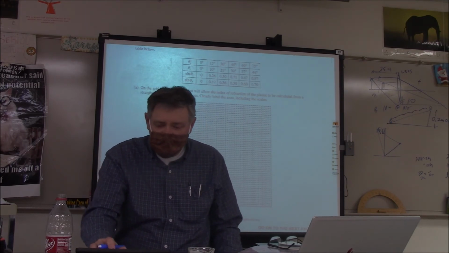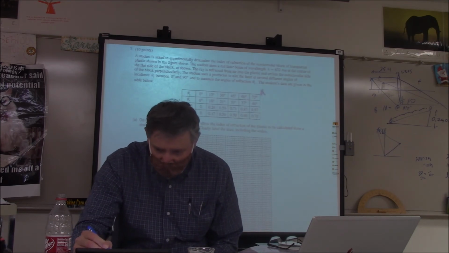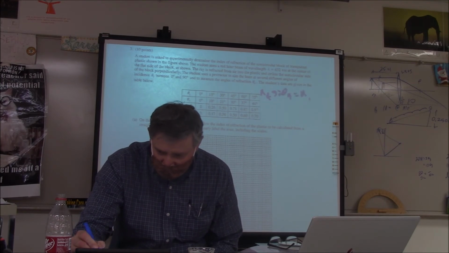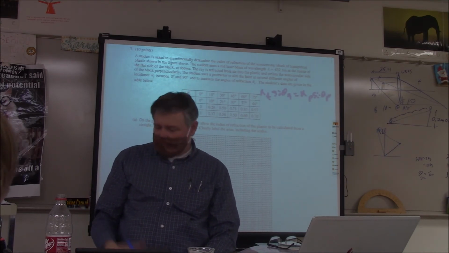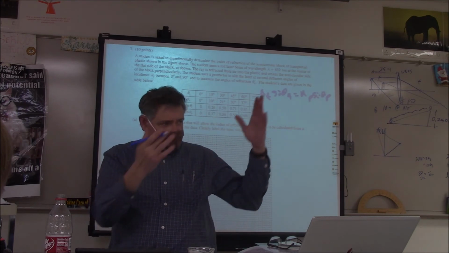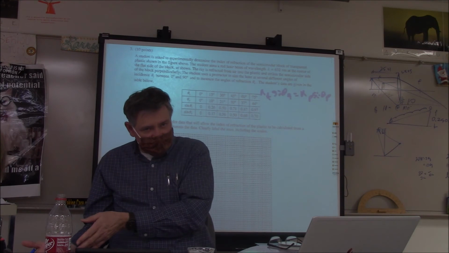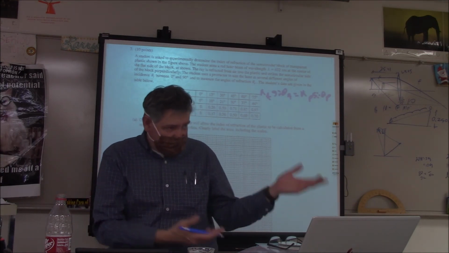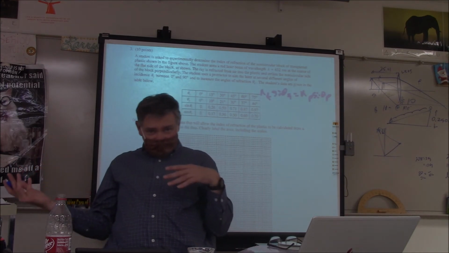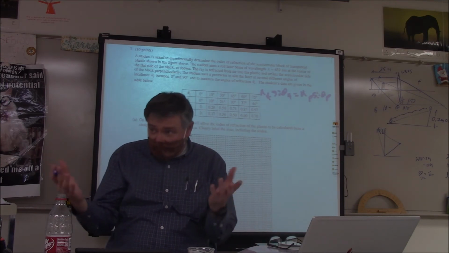Makes sense. So if you look at the relationship, n of the air times sine theta of the air is going to equal n of the plastic times sine theta of the plastic, right? Which means you can either have a ratio of the indexes of refraction, or you can have a ratio of the sines. That's basically what you got. Since you don't have the indexes of refraction, guess what? That leaves you stuck with the ratio of the sines. Just think this through.